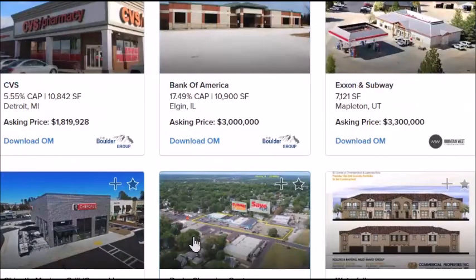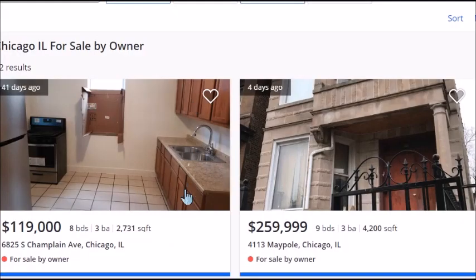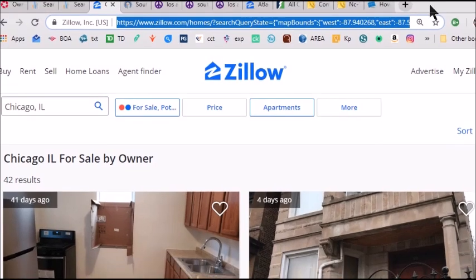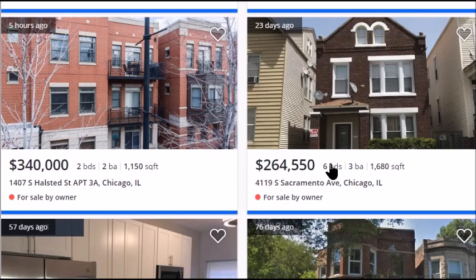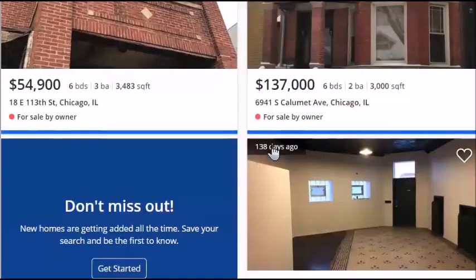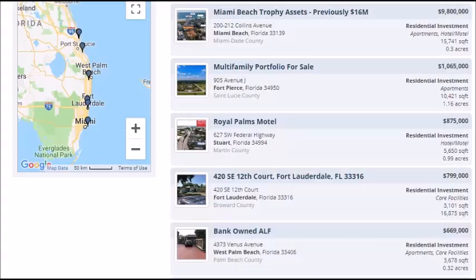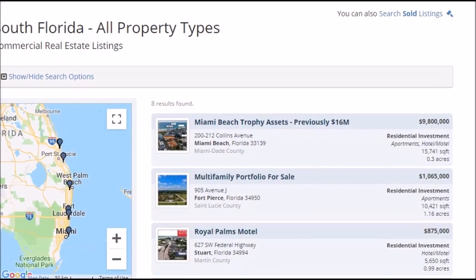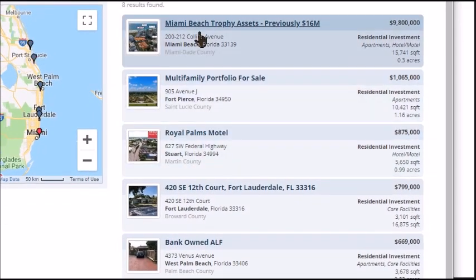Get the financials, get the whole thing, get the contract, and bring it to me — we'll do the deal. On Zillow, searching Chicago apartments for sale by owner — this is actually an apartment building, maybe a multi-unit. I didn't specify multi-units, but you can find a two, three, or four unit for four hundred to three hundred thousand dollars, or a million if you want something bigger. On Total Commercial, put in your city, state, or zip and go through the listings.